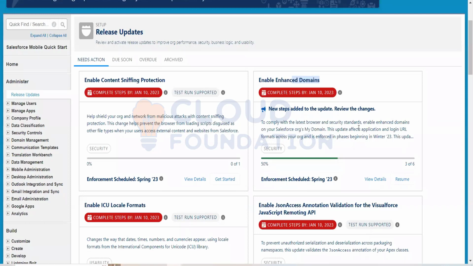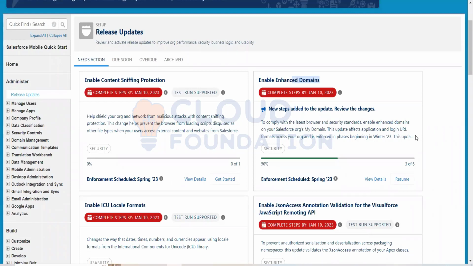This update affects application and login URL formats across your org and is enforced in phases beginning with Winter 23. Did you understand what that is? Whatever you have logged in with, you will have by default.